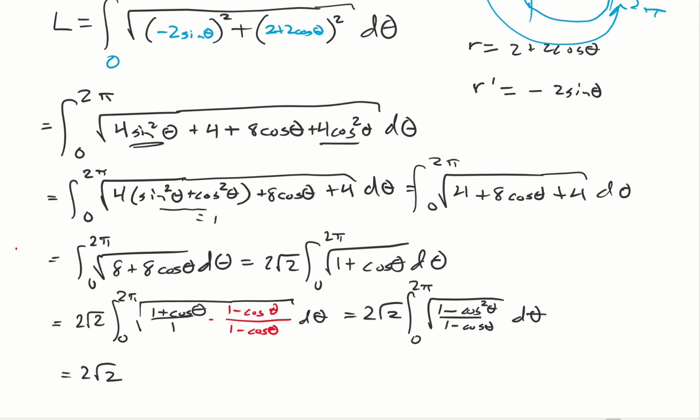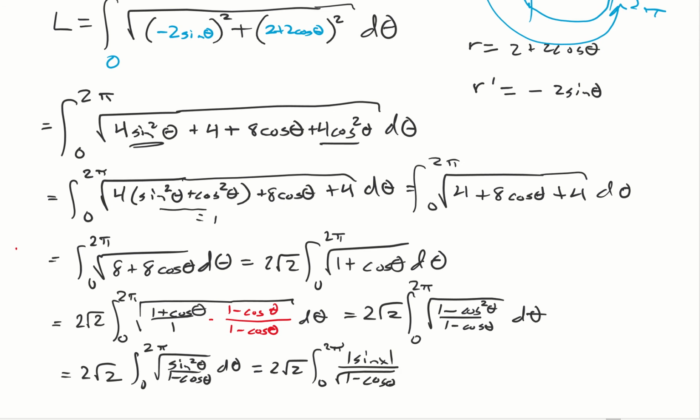You got to be fancy on this one. I've got the integral 0 to 2 pi, and then the square root. Basically the square root of sine squared, all over 1 minus cosine theta. I think we're going to get somewhere with this one, but I've got to be careful. Integral 0 to 2 pi. I have to go absolute value of sine theta when I square root that thing, and 1 minus cosine theta is still under the radical, d theta.